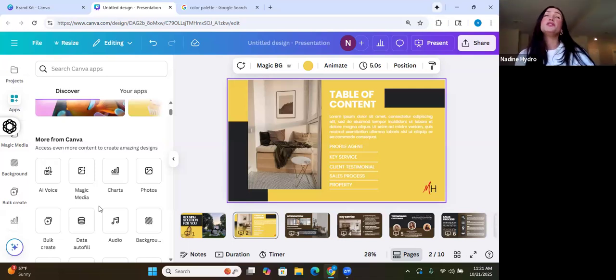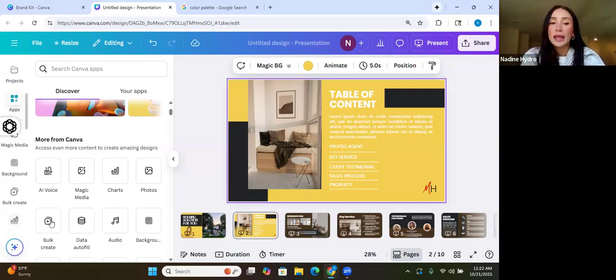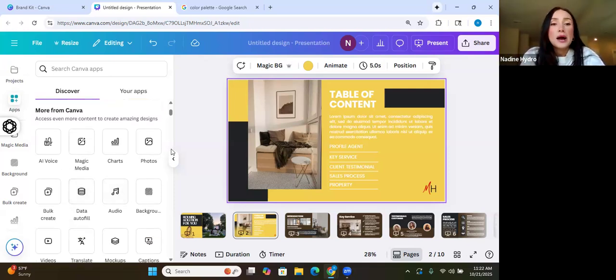So one thing that you can do, which I won't get too much into because that's more in depth, but let's say you were holding a key in your hand, and you wanted to take the key out and hold the lockbox. You can use this tool where you'll highlight the key that you're holding in your hand, and then a box will pop up and you will say, erase the key and upload a lockbox. And so you go from holding a key to a lockbox. So a lot of things can be done within Canva.